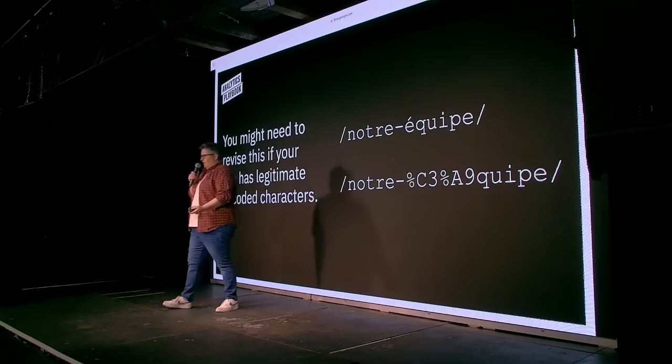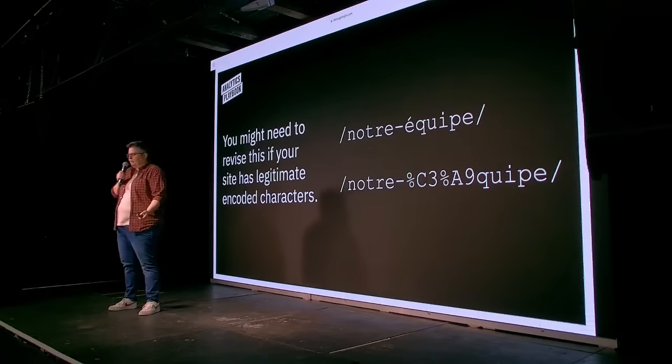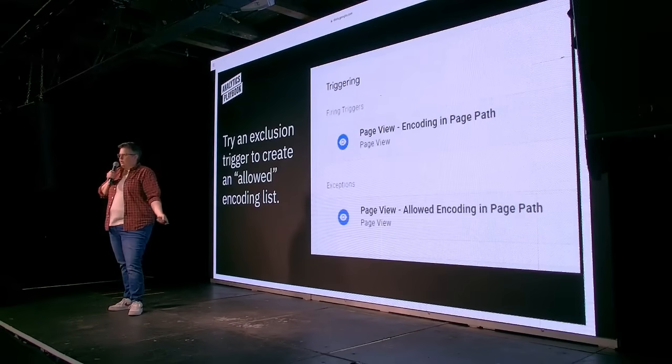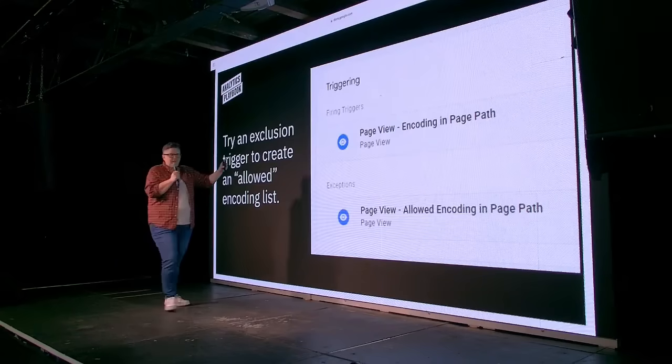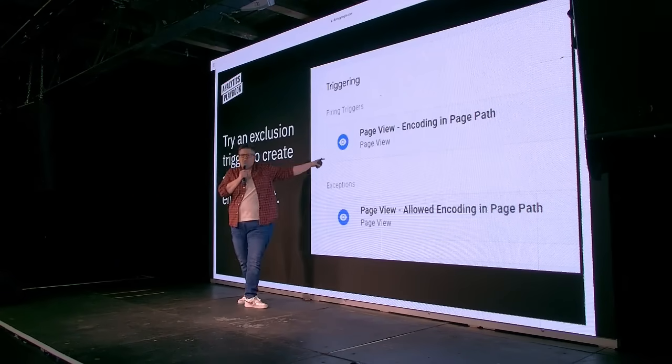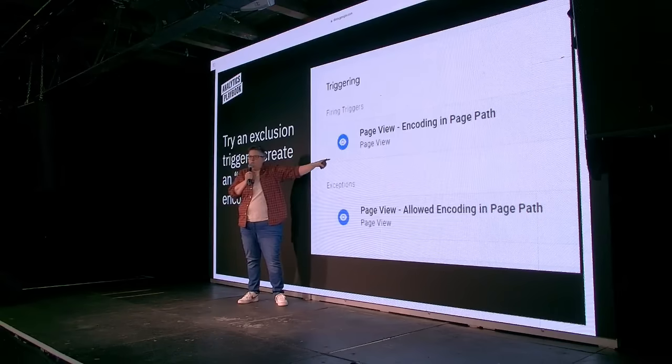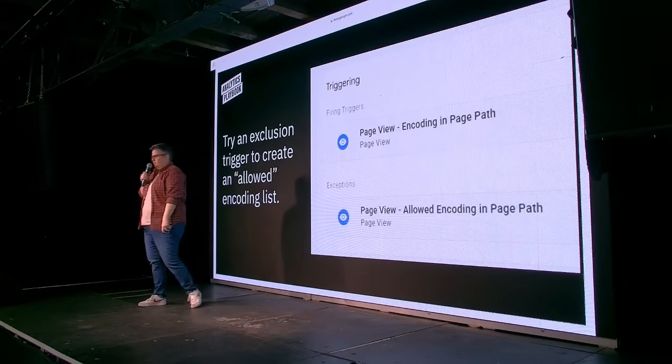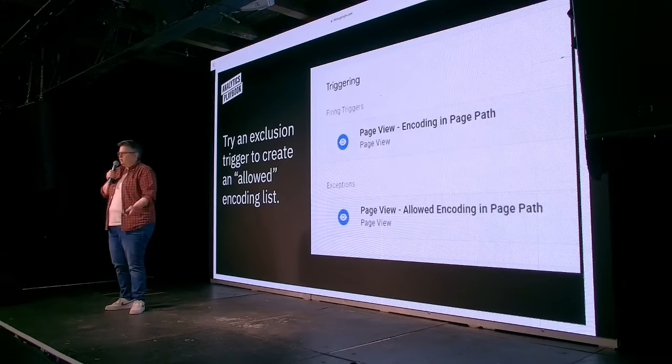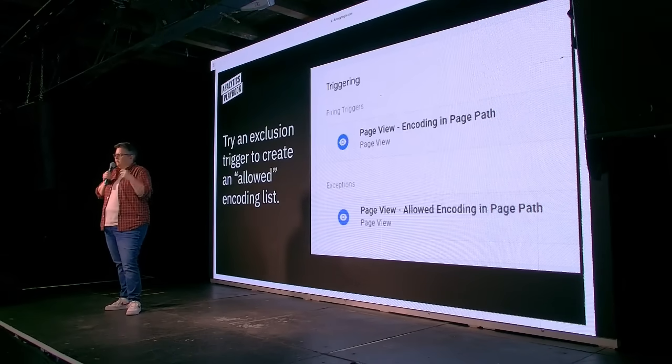To avoid that, or to at least flag that if you don't want that to happen, you would have it as an exclusion on your tag. When you have a tag, you have the firing trigger, so it records this. This is our original one where it's just the percentage symbol. And then you would add an exception: don't fire it if it's true that it is one of our allowed entities, for example. Again, this is if you're dealing with multilingual websites. There are lots of resources with an entire list of entities. Grab the ones that are relevant to you, toss it into ChatGPT or whatever, and get it to build a regex list for you that you can then pop into GTM.